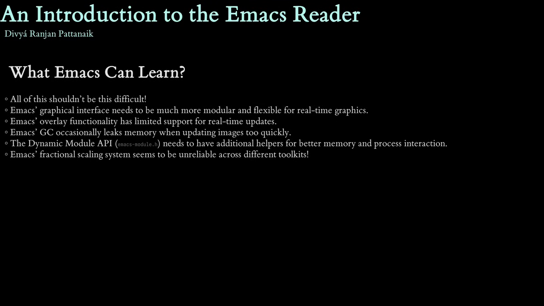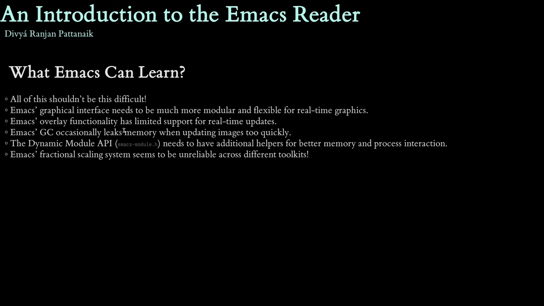And that's why Emacs's graphical interface needs to be more modular, more composable, and flexible for real-time graphics. If it is supposed to have things like, again, a document reader, something like a video editor, Emacs's graphical interface needs to grow and be more mature. And one of the things that's stopping it from doing that is actually Emacs's overlay functionality.